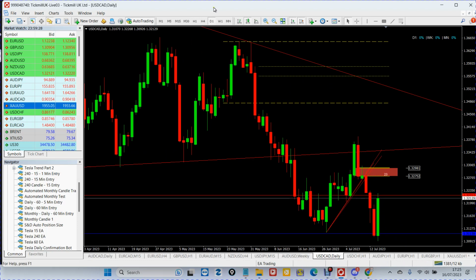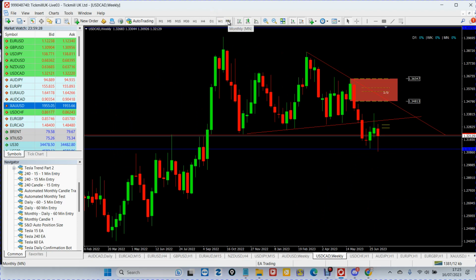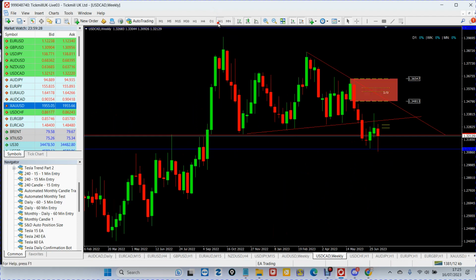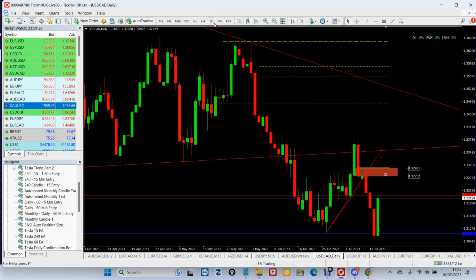Boom, boom, very clean. We're below, like I said, on the weekly. We've got to be aware that we are coming into an ABE on the monthly, but there is room. So I would still be looking for shorts on this dollar CAD. So rally into here, target down to here.